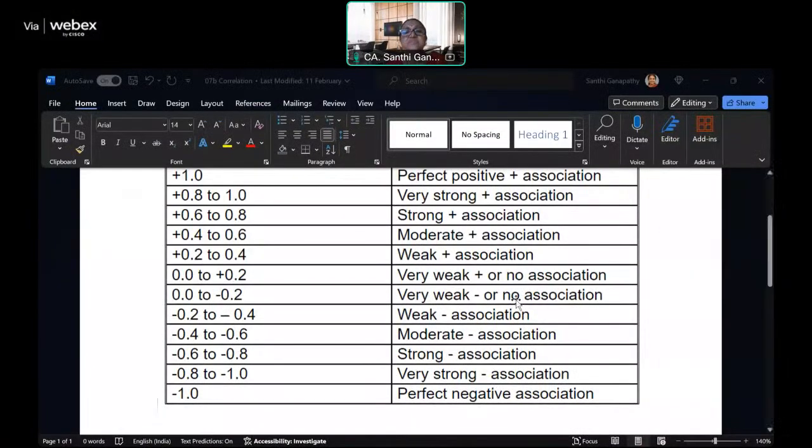So how do we decide what is the strength? We said correlation will capture the strength. It is about movement or change in two variables. It will capture the direction as well as the strength. That is what we saw. How to decide? So now, 0.8 to 1 means very strong, 0.6 to 0.8 means strong. Similarly, these are the ranges where we say whether it is strong, moderate, weak, very strong, all that.